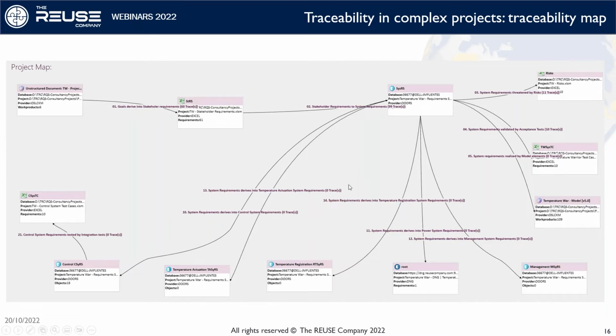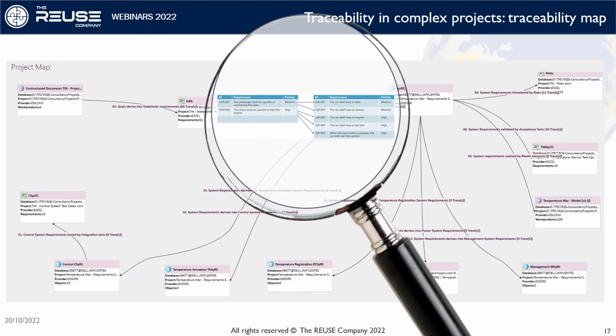In this example, aside from requirements, as I was mentioning before, we can also trace to models. In this case, it is models in Capella, risks in Excel, stakeholder requirements also in Excel, very high-level goals coming from the statement of work in Word. So this is the traceability map, and of course the actual traces are not those arrows. These are the arrows for the map. The actual traces come if I use this magnifier to see the detail of one of these arrows. Then I see that on the left it is not just a box named stakeholder requirements.